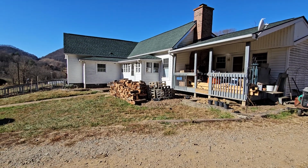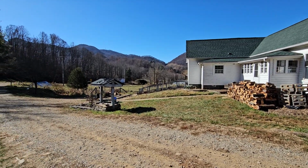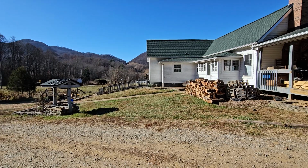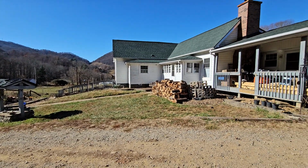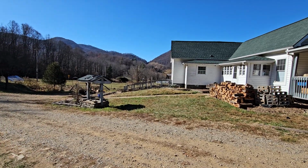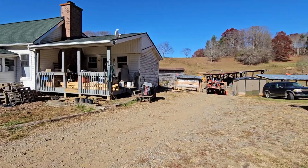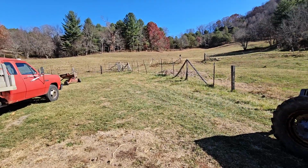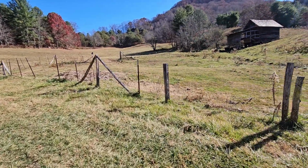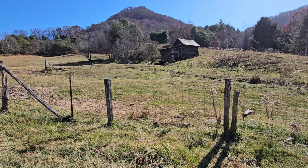I don't know. If any of you all know of a really, really good exterior paint, one that will last a good amount of time, let me know in the comments what it is and the brand name or whatever, because it has been our experience over the past probably 20 years, we haven't found a really good exterior paint. I know that the EPA is trying to protect the environment, and I have no qualms about that, but whatever changes were made in the paint, it has no longevity, and it's just discouraging to know that you're going to have to repaint something that's tedious within 5 years. I don't like that type of painting, y'all.